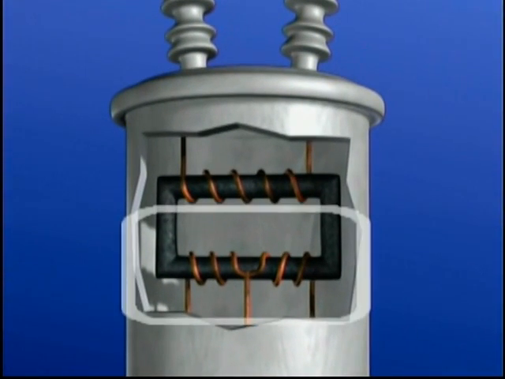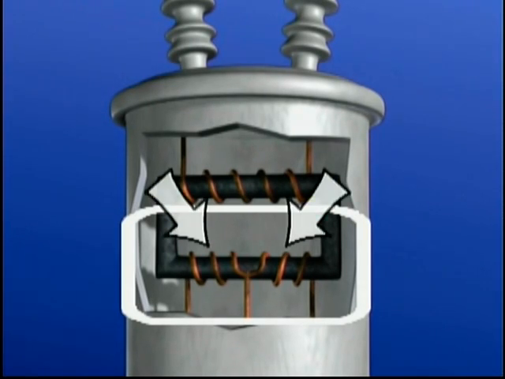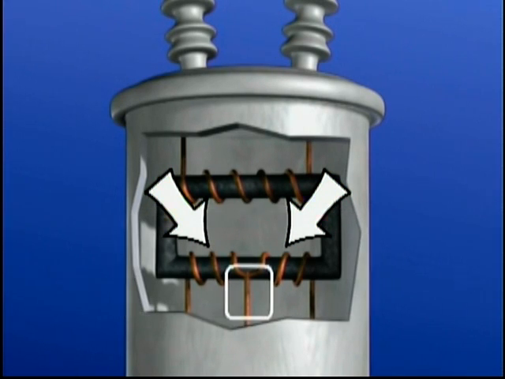Now, even though it functions as a single unit, the secondary winding in a single-phase transformer is actually made up of two individual coils of equal size that are electrically connected together. How the two coils are connected can vary depending on how the transformer is used. We'll look at these various connections in more detail later on.